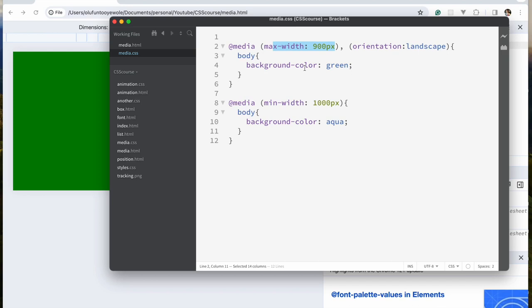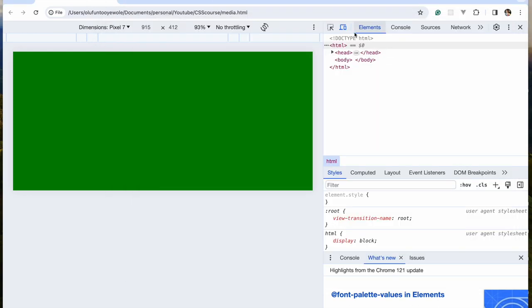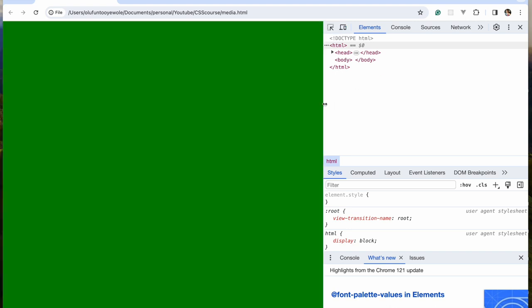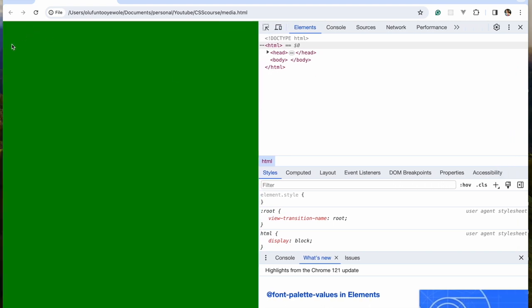At the end of the day, media query will be used for making your screen responsive. You usually say that when it's at this particular width, maybe you don't want your navbar to be at the top, you want your navbar to now be at the side. You could do that. You could say you want to change something from fixed to absolute, depending on the screen length or whatever rule you decide to apply. That would depend. This is essentially the idea of media query.